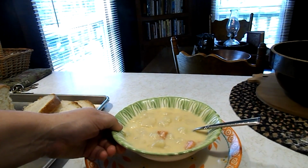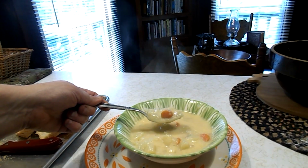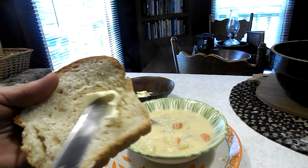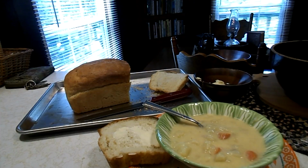So there you go, my friends, is creamy potato soup with a couple carrots in it, and some homemade butter, which I have a video on that as well, and some homemade bread. Now, my friends, it doesn't get much cheaper than that.